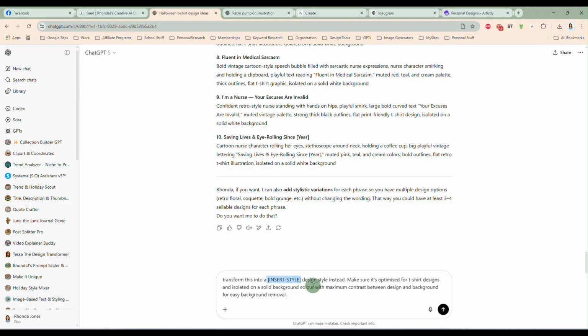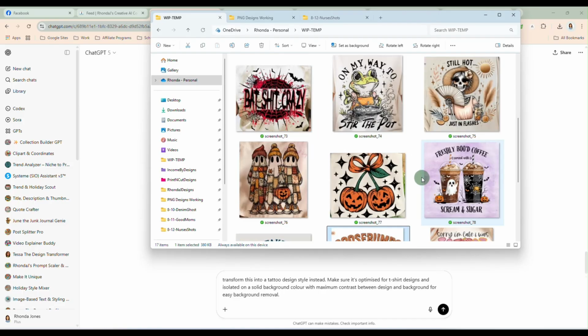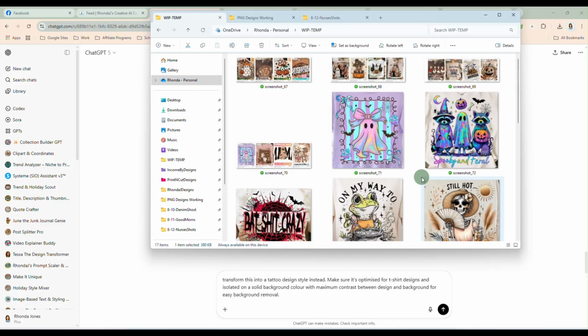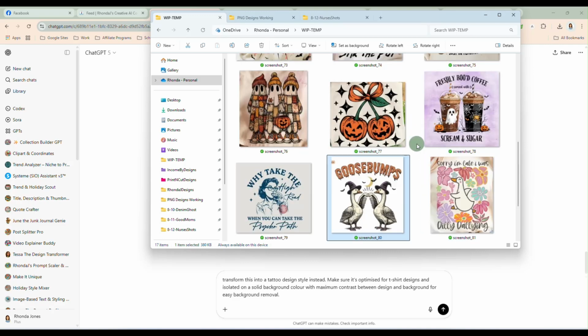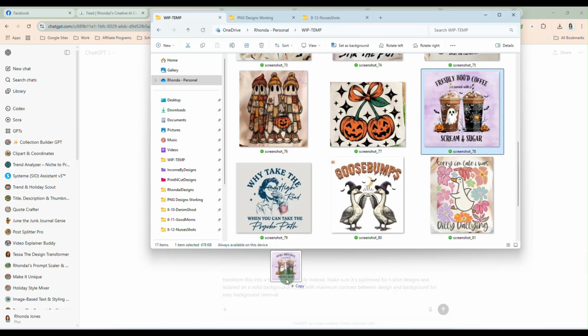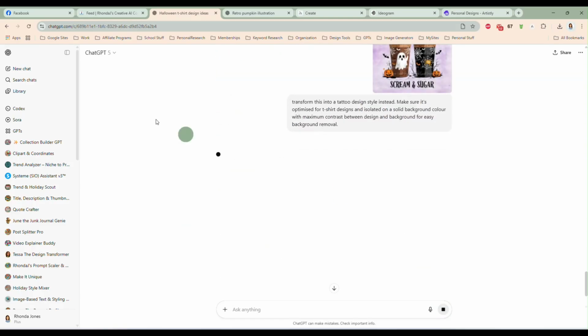Let's do tattoo style, and let's grab a design we found that we liked, but now we want it in more of a tattoo design style. Let's grab this one, freshly brewed coffee, just to give it a try. And it will take just a minute for that to generate.